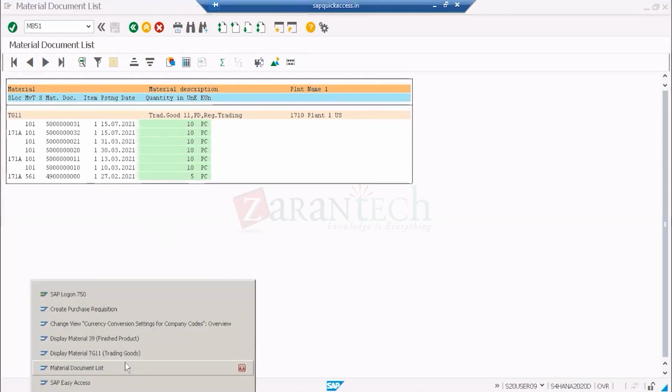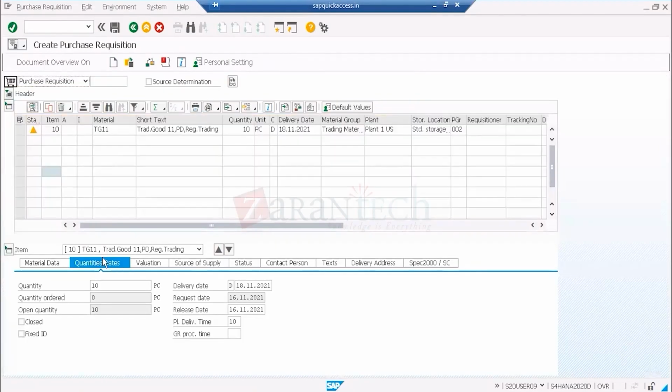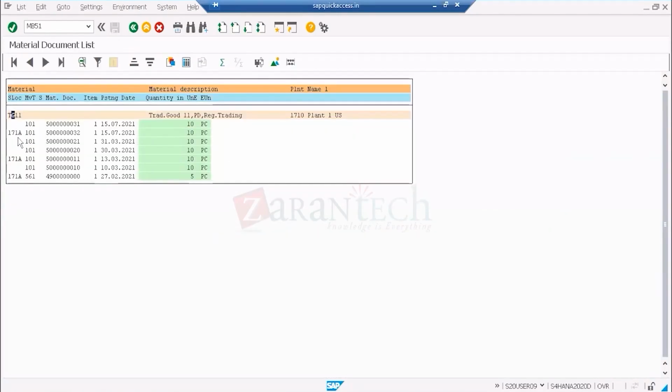Because you are creating a purchase requisition for the same material, I'll go and see for the same storage location how many material documents you have created and how many times you have received this material. So in the first order you received 10 quantity, and in total 65 quantity was requested. All these 65 pieces have been consumed.